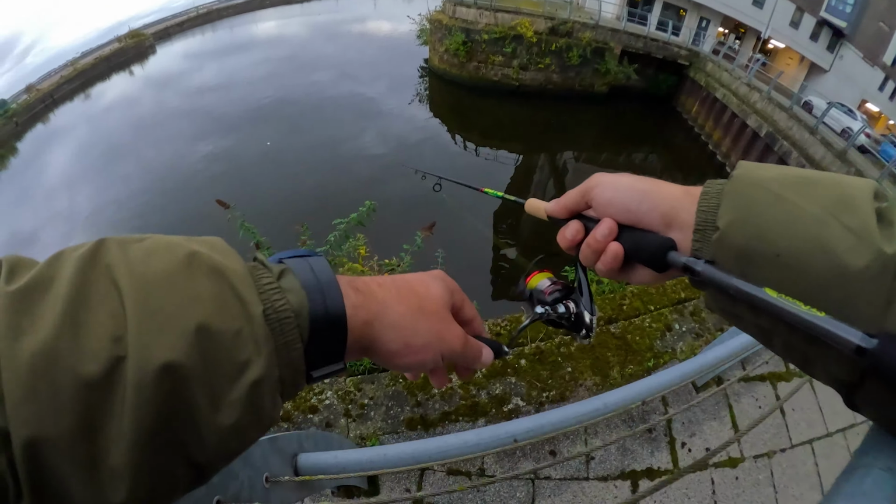Oh yeah, it's another one. They seem to have moved close to the wall now. They are all biting. Almost as I'm getting the lure out of the water. There you go. Thanks for biting, little guy.